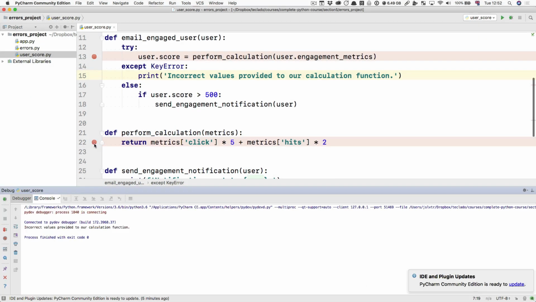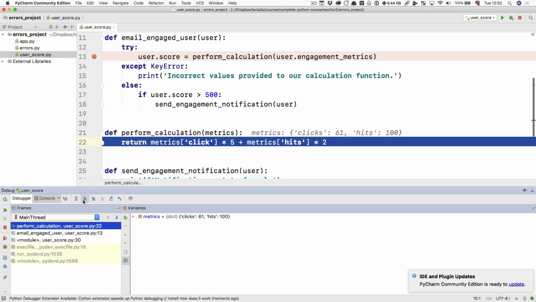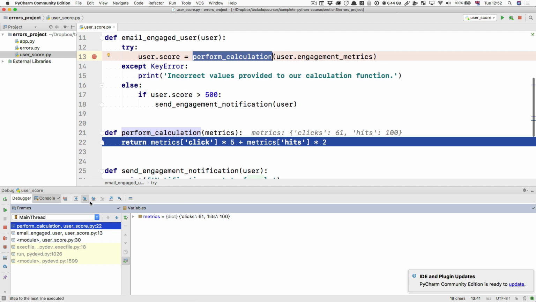I'm going to remove the breakpoint on line 22 and run the program again, debug the program again. And once again, we will stop at our original breakpoint in line 13. Except now we're going to go into step into. Step into takes us into the function that we're running in that line. If we're running multiple functions, it'll take us into the first function that runs on that line. But here, we're only running one function, so step into takes us into the function, and now this line is blue. This is the line we're currently running.